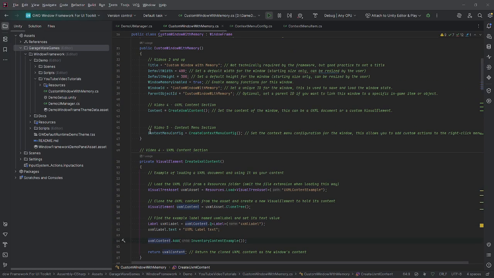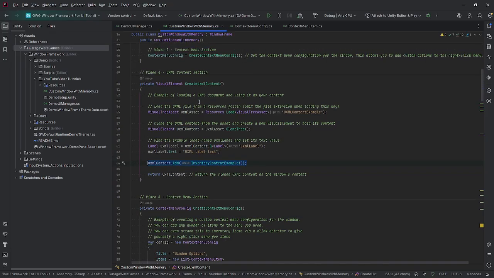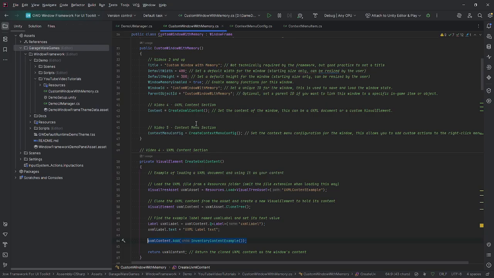All right, so right here, in our Create UXML content, I've done this at the bottom of it only to show you that it can be done. You would probably honestly want this up in here as your content, assuming that you're using that window solely for inventory.